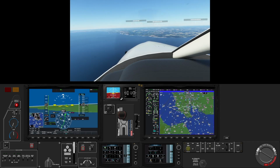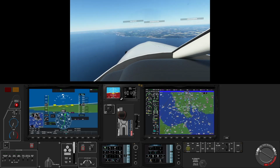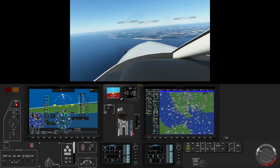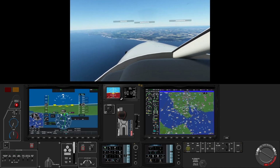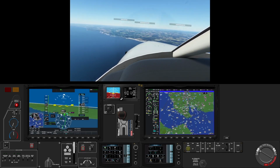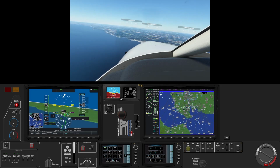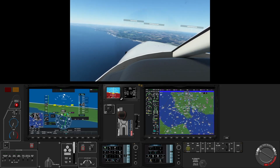So that is my TBM panels. Not much more to say really. They're all the functions. The switches were a bit of a drama to get them all working. Some of them are not straightforward. Even like silly little things like pitot heats and stuff. You have to dig and find the correct ones to get them sort of split into two, and the auto select and the lights in the overhead required a lot of work, a lot of research, a lot of playing around to get those working.